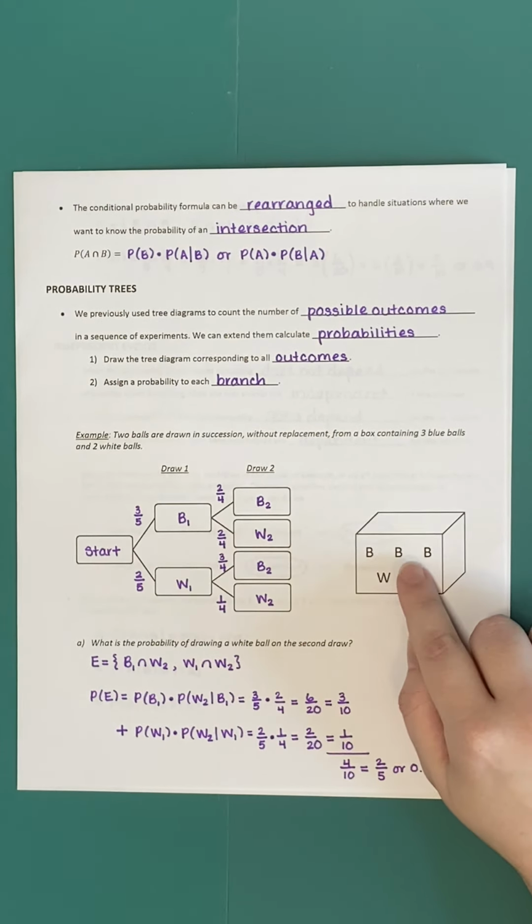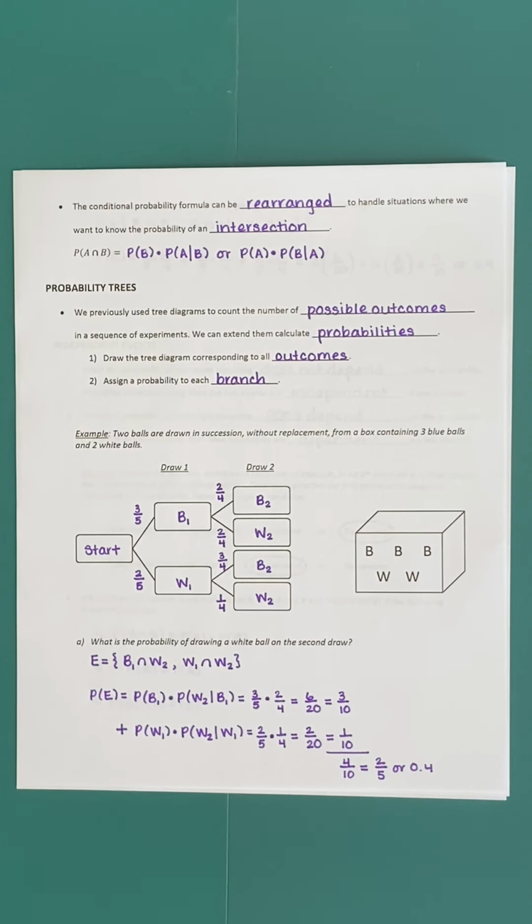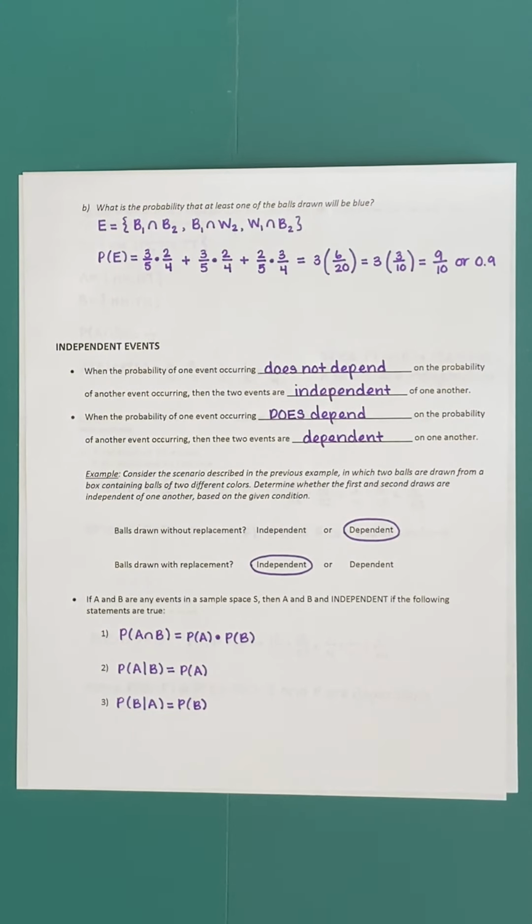Same thing if you drew white. If you drew white the first time, okay, now you have four balls, three are blue, one's white, but now you're going to put that white ball back into the box. Now the box is right back to where it started. So the next draw you make doesn't depend on what you drew before because the box looks exactly the same as how it started. So if we're replacing things, if we're then resetting the situation so that it looks exactly the same as how it started, and one particular event occurring doesn't affect the next event that occurs, then we would say that the events are independent.